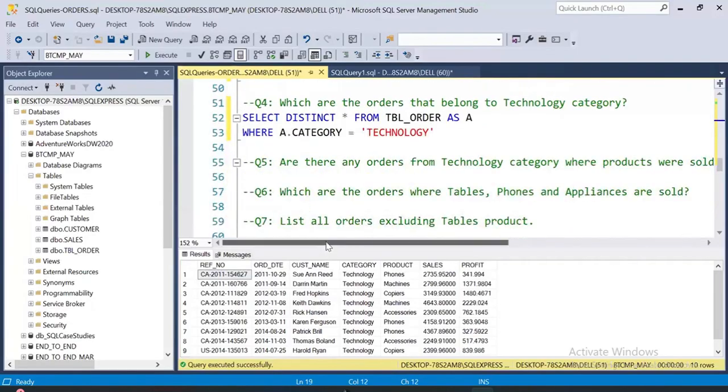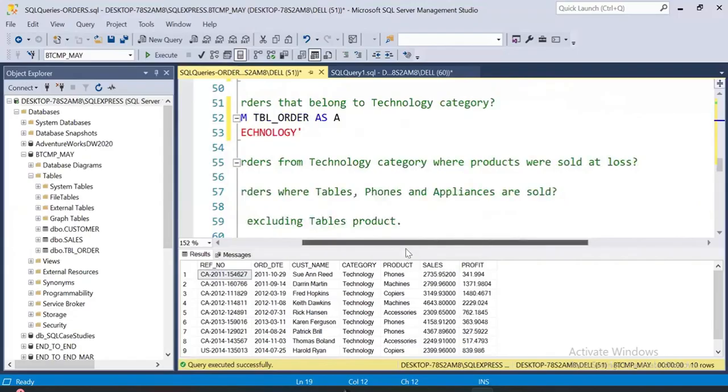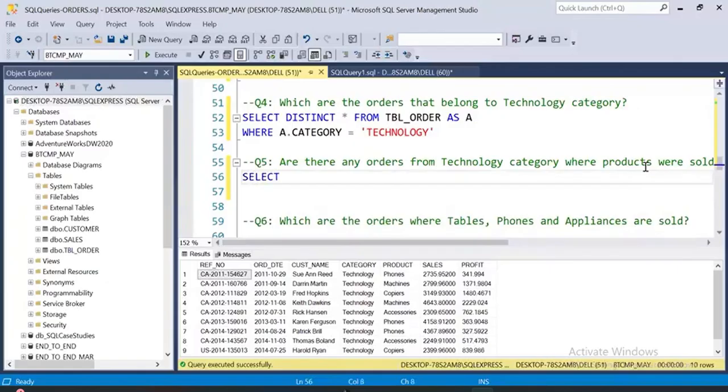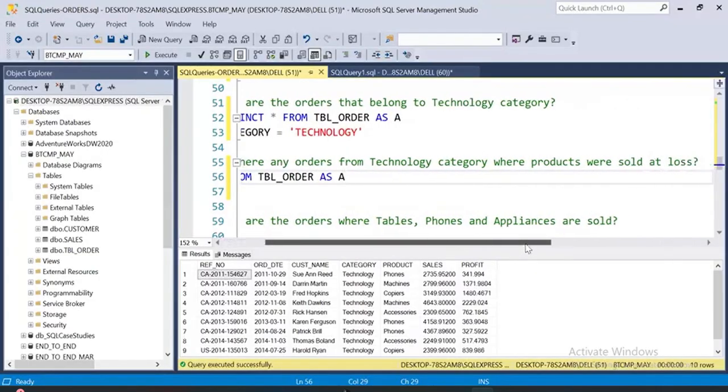Now, are there any orders from technology category where the products were sold at loss? So select star from TBL order as A. Okay. Now, which columns do I need to filter? Category में tech and profit. यहाँ पे tech and profit should be right.